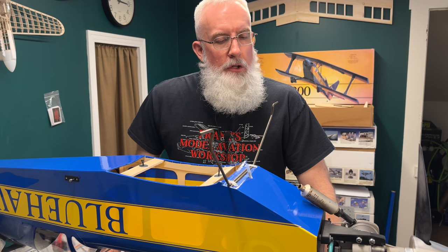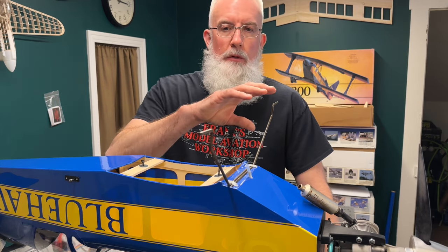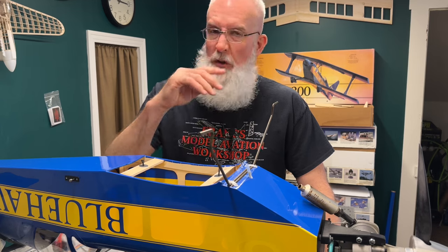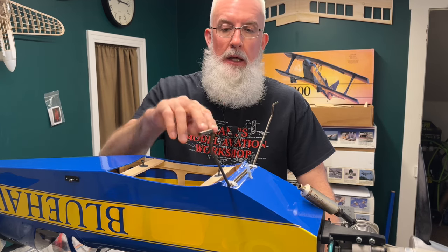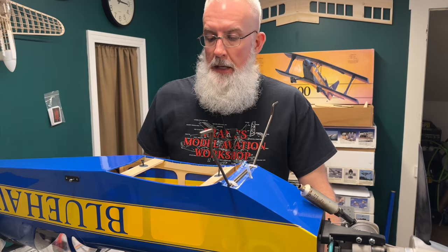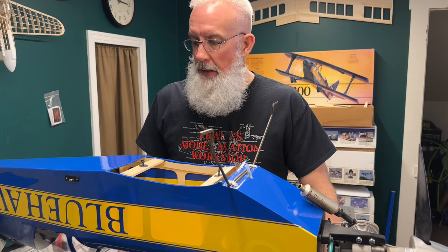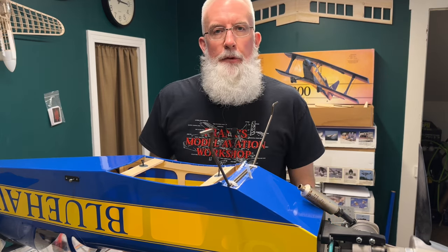Okay, there's two things I want to do before I get to the interplane struts. I want to put the landing gear on the wheels and the wheel pants on permanently, and we'll silicone on the wheel skirts, and I want to put the decal on for the Gordon Price pilot deal. So we'll get set up and do that.